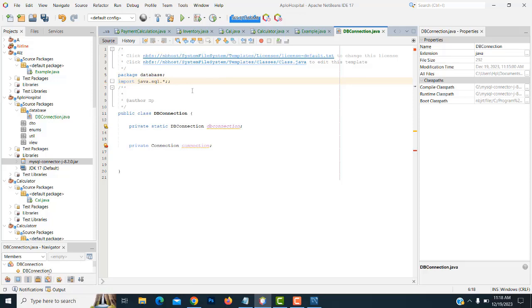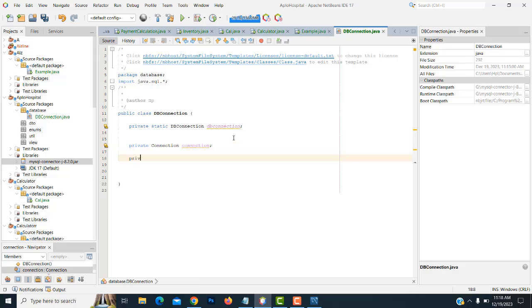Make the asterisk over here. It's a must. If you put the asterisk, you will be able to access all the SQL classes. Otherwise, for each and everything you have to implement the namespace. So you have to import like this. The asterisk means you will be able to import all the SQL classes. This is the efficient way to do the program.